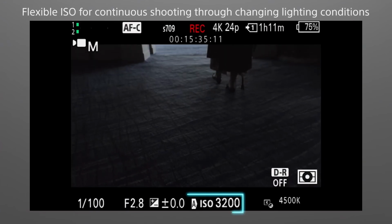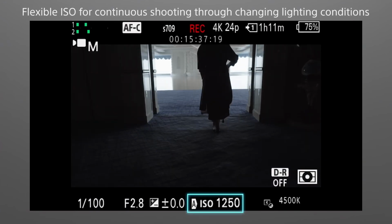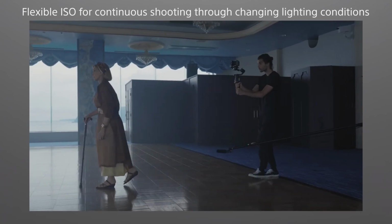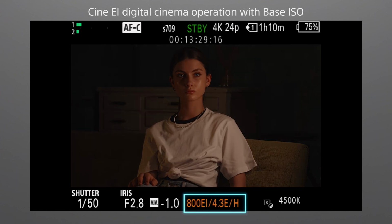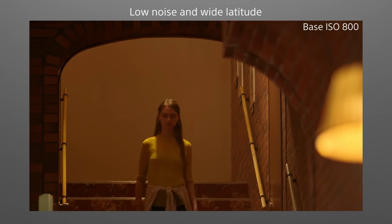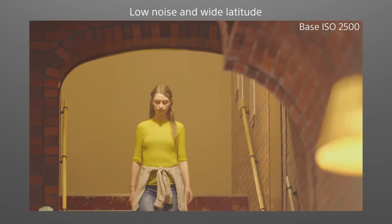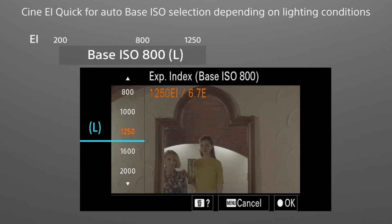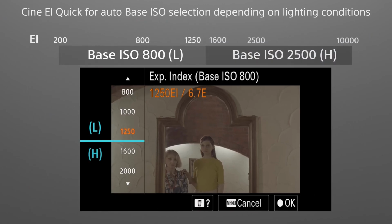Higher resolution video. The original FX3 was already a powerhouse with 4K at 120 frames per second, allowing for silky smooth slow-motion shots. However, the FX3 II is rumored to push the limits further, potentially offering 4K at 180 frames per second for even greater slow-motion flexibility. This enhancement would enable filmmakers to slow down action sequences with breathtaking detail, capturing every droplet in a splash scene or every fragment in an explosion with cinematic precision.